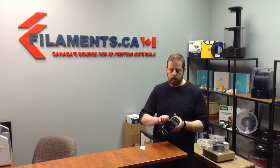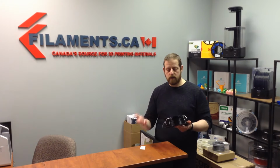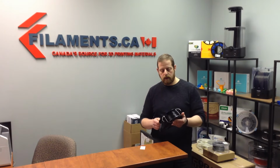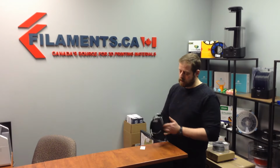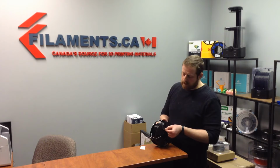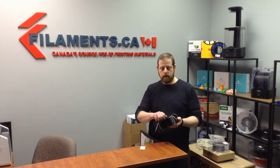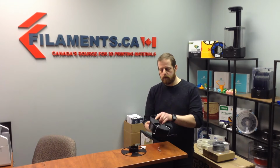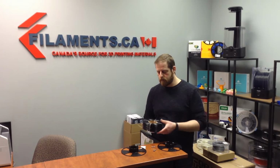If you want to change materials, same idea, you open it up. Or even if you use it halfway, we're actually going to give you some extra zip ties. That's why you have these large windows here where you can push the zip tie back in, close your spool. Once it's secure, you open it up, take it out, and put in a different material, different color, whatever you wish.